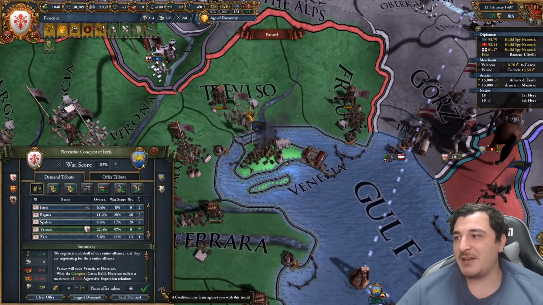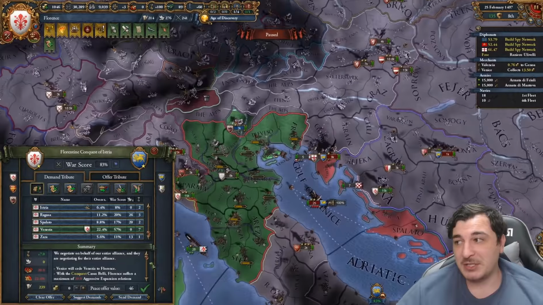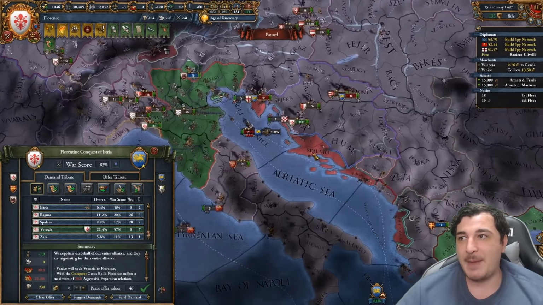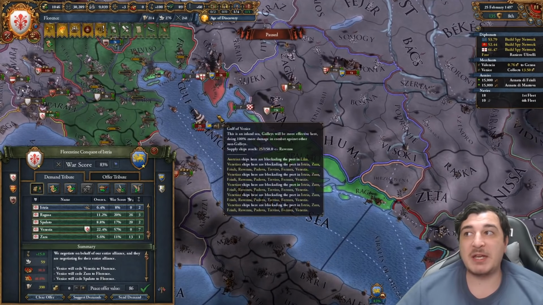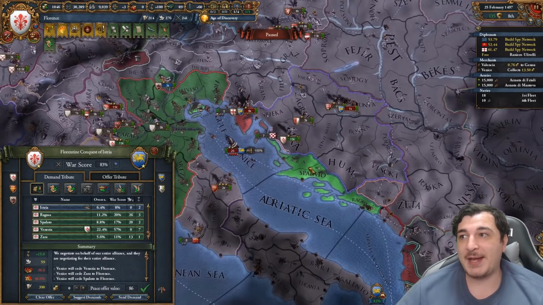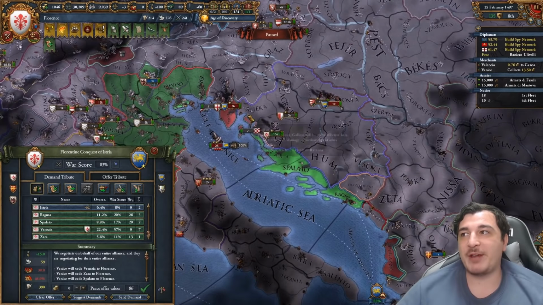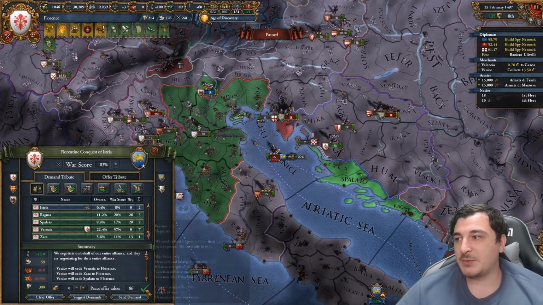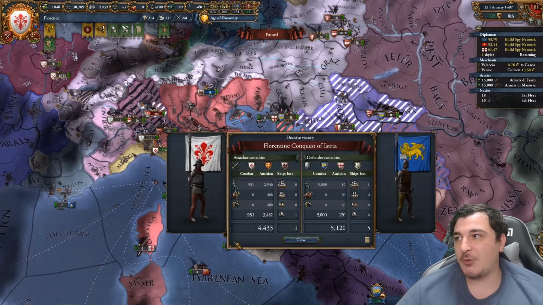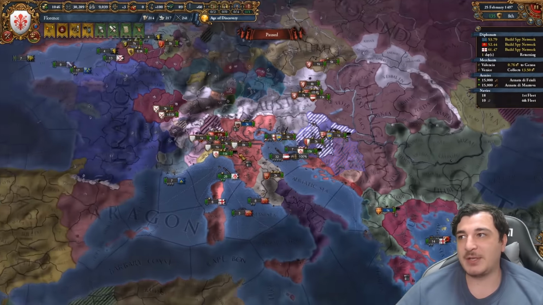We're going to go for the city of Venice, and because we can still take a bit of AE, I'm actually going to take the coastline here. Having Ragusa is not so bad, considering that it's going to pump in some more trade from the Ragusan area into my main trade nodes. Maybe a little bit of money as well. No, apparently that's pretty much it. No money. That's fair. That is absolutely fair for me.